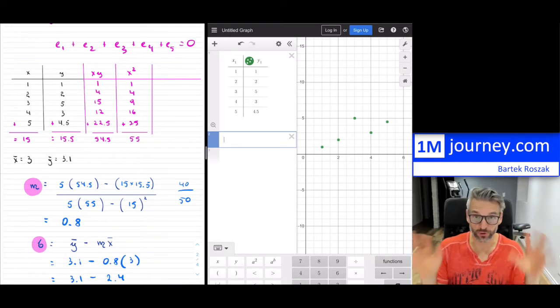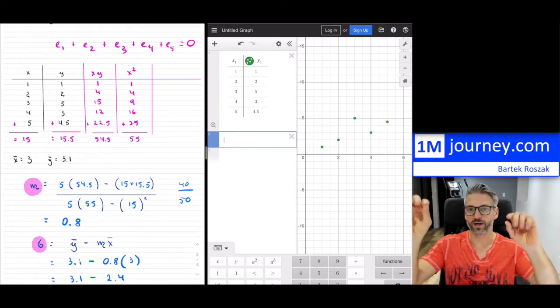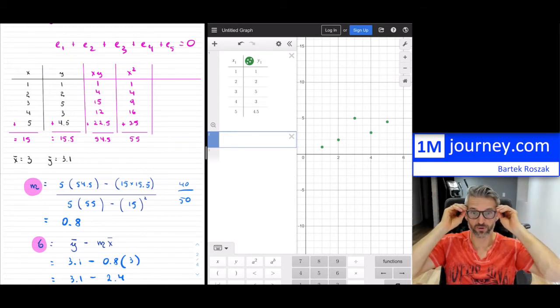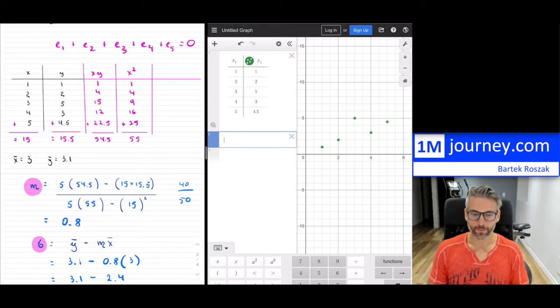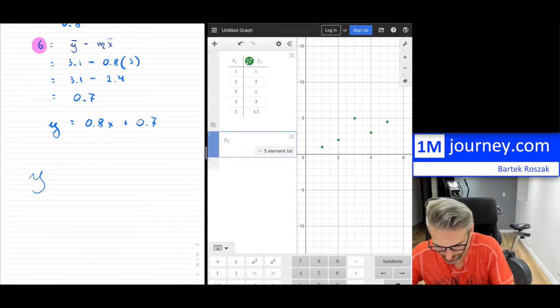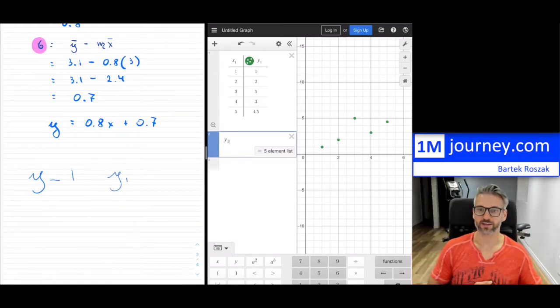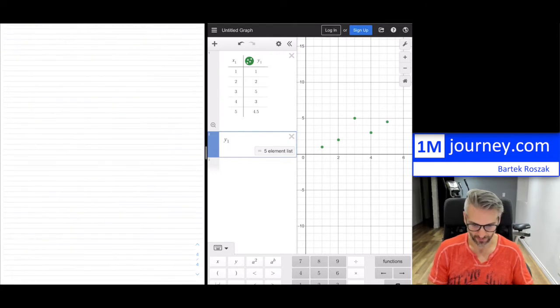And now here's the beautiful thing about this. When you set it up as a table, notice there's an x1 and y1. Those are the variables that we have. In Desmos, you can simply say y subscript 1. And by the way, the way you do a subscript is you input y, then press this key on your keyboard, and then press 1. That will put a subscript like this. That's how I am doing it in here.